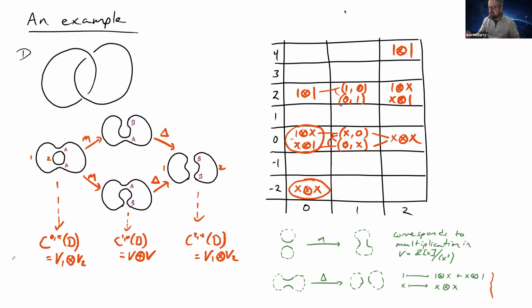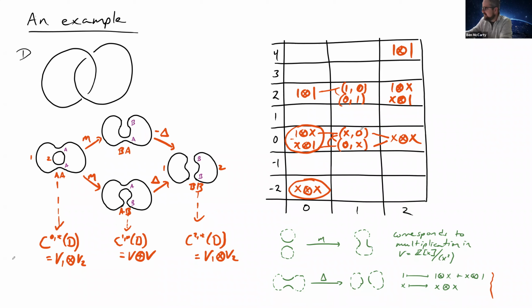And that sign convention comes from looking at, well, if we think of this as the all A smoothing, this is the BA smoothing, this is the AB smoothing, and this is the BB. The usual sign convention would put a negative on this edge right here because there's a single B smoothing before the A smoothing that we're changing.